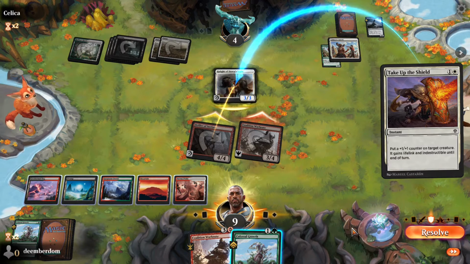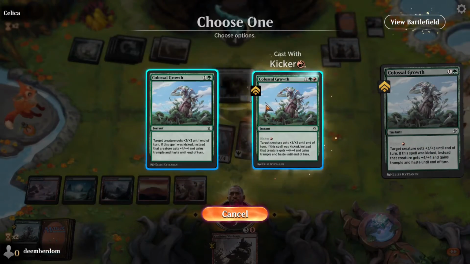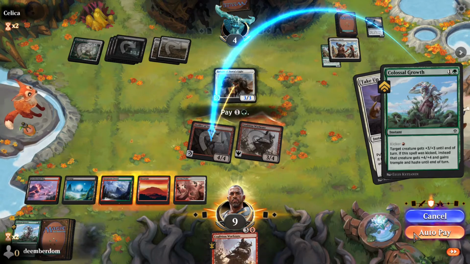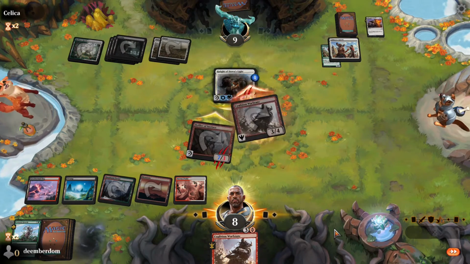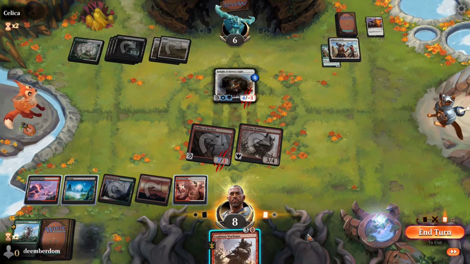So we have the same decision as last turn. We can double spell if we don't kick our pump spell. But we're missing out on a damage by not kicking it. So this game would be much different if I had not made mistakes the last couple of turns. So once again, going for the unkicked version. So we don't get the trample damage. Opponent gains a chunk of life.